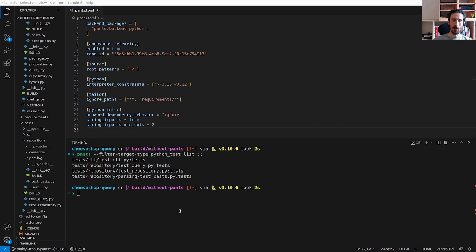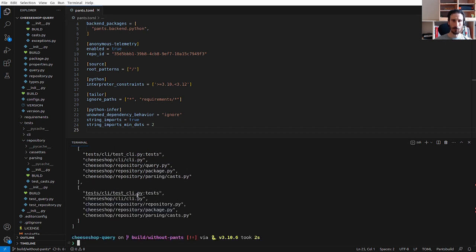If you are unsure how a module ended up dependent on another module, you may find the path goal helpful, as it shows the connections between two modules. For instance, you may be wondering why modifying a particular file would require running seemingly unrelated test modules. Let's find out how a source module and a test module are connected. Here we are asking for the test CLI connection to the cast.py, and we can see that test CLI imports from cli.py, which in turn imports from repository.py, which imports from package.py, and package.py imports from cast.py.